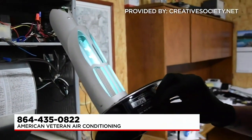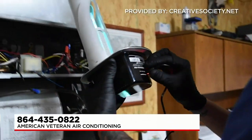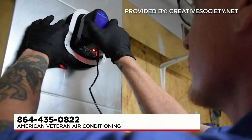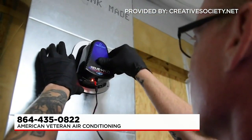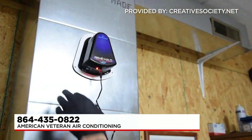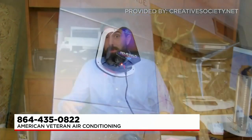So in order to combat that, because I do love the fresh air, a good high-quality IAQ device, an indoor air quality device, helps. I use the RGF Reme Halo. Not only does it purify the air and take down the pollutants, but it basically does artificially exactly what the good Lord does for us through the trees and everything outside. It creates hydrogen peroxide in the house, which breaks down and kills pretty much all the germs and crazy stuff we're all definitely scared of at this point. And the bonus is they put it through a lab and proved that it kills COVID-19 as well. So there's an added plus there.